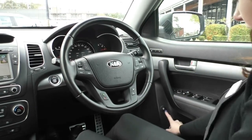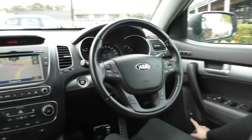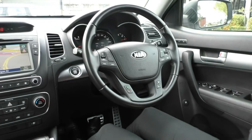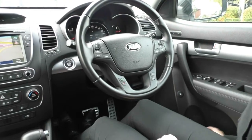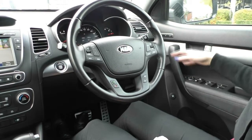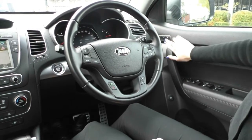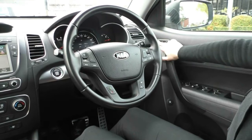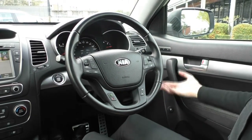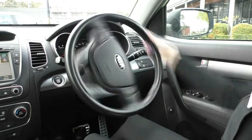One thing I will point out, your fuel release button is just in the door here, and in your little door card you do have a nice water bottle sized pocket as well. Now you do have 2 preset seats as well, so just set and 1 and 2. So if you do have 2 different drivers, you don't have to adjust the seat every time you get in.